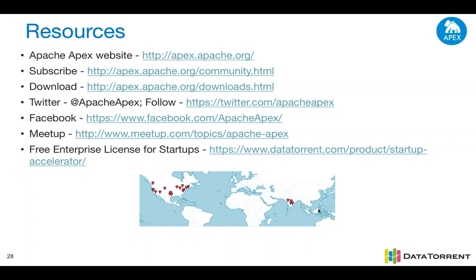Okay. Apex versus Spark versus Flink. I covered Apex versus Spark. Flink has a similar streaming philosophy as ours. We actually differentiate from Flink basically at a feature level. Of course, we have a big library of operators out of the box that are ready to use that you may not have with Flink.